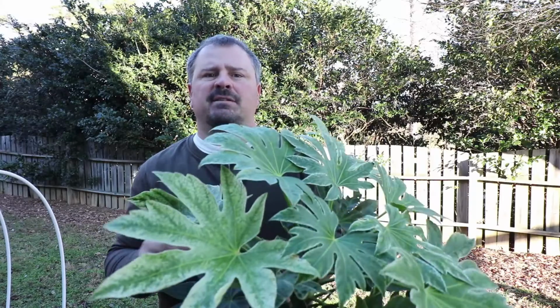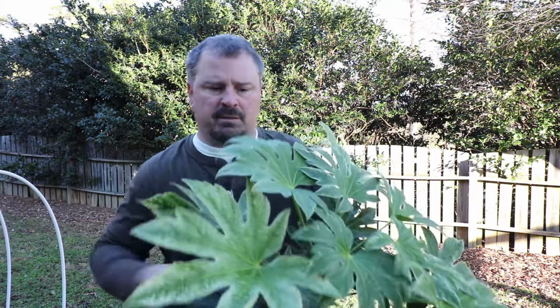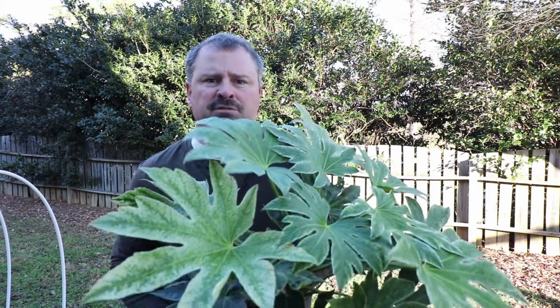You're usually going to see Fatsia planted just one in a space and other things planted around it. It can really take up a lot of space. These big, beautiful leaves call a lot of attention to themselves, and it looks tropical, and it's a plant that we can grow in zone 7, 8, and 9, where we can get cold winter temperatures and not kill this thing completely, which is fantastic.